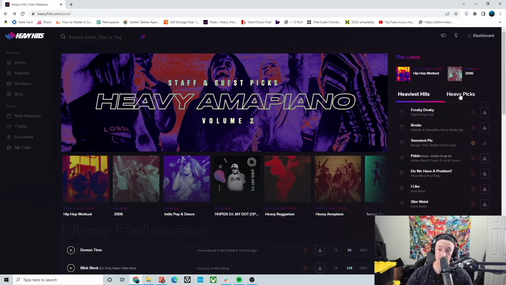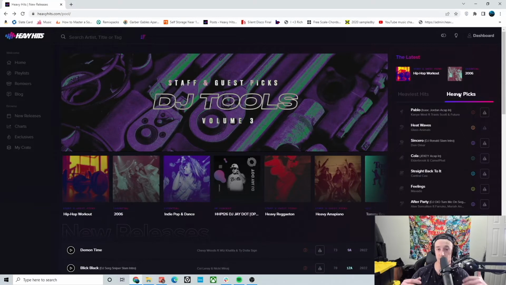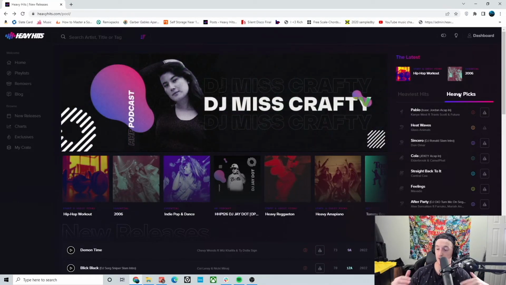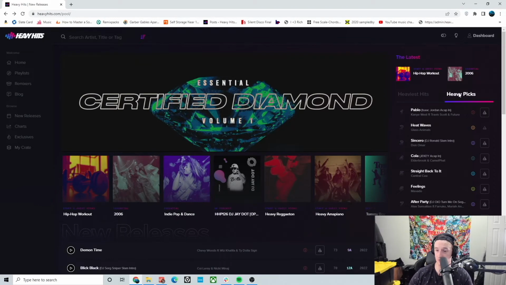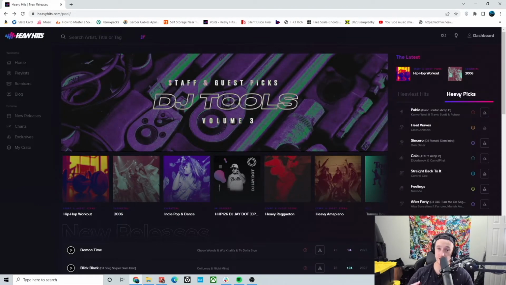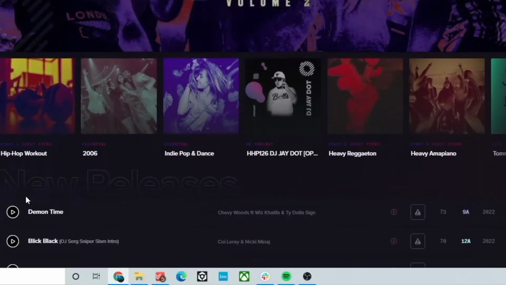So next to the heavy hits section is the heavy picks section. From here, this is more of a staff guest picks thing that we do from one member of the team every single week. We try to use every single genre just to make sure it helps diversify the crates more for people. And we rotate the team out here, so you get a bunch of different perspectives every different week of what we as DJs think is trending or what we think is doing really well from personal experience that's on the site itself.